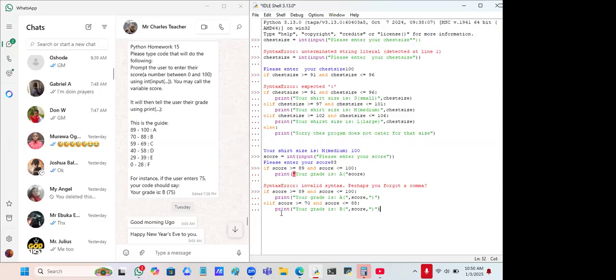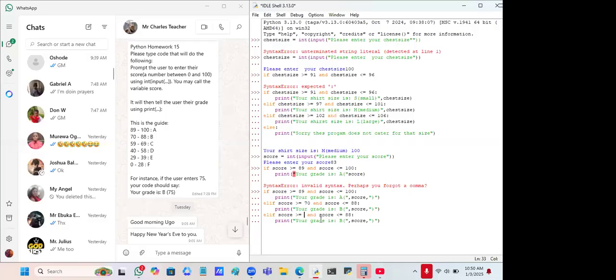Copy the elif from the elif to the print statement. Have you copied it? Then change what you need to change.